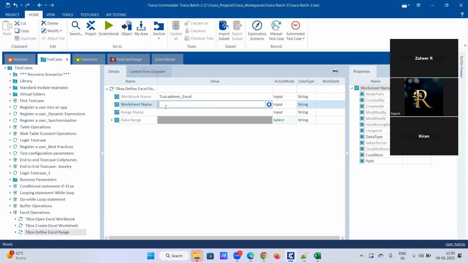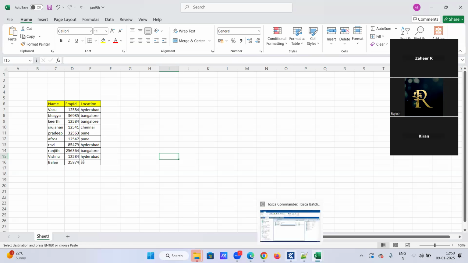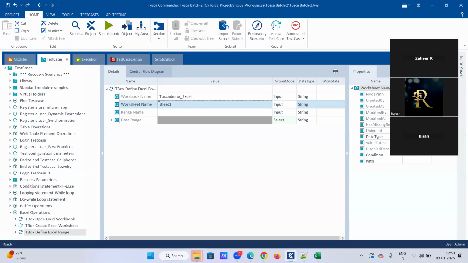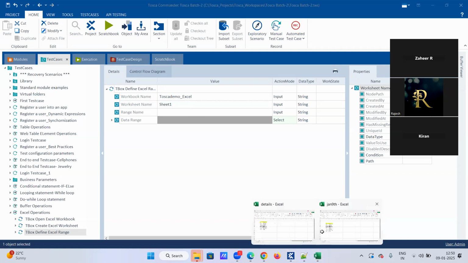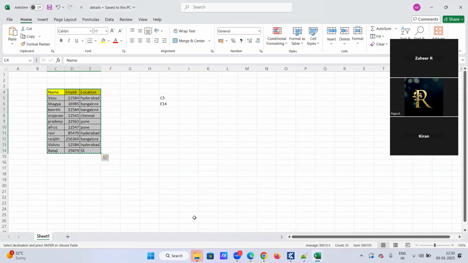Worksheet name means if you want sheet 1 or sheet 2, then you have to give sheet 1. This is sheet 1, right? So that's why I'm taking sheet 1.